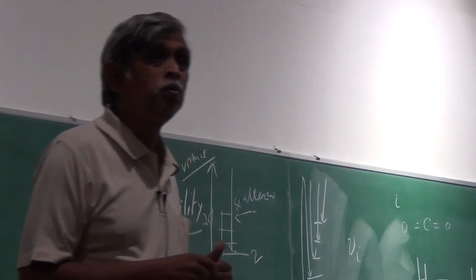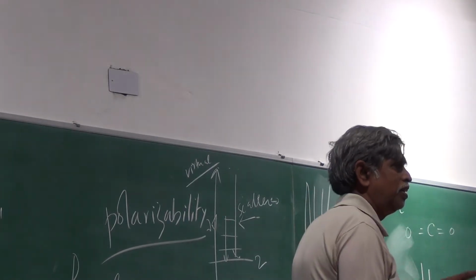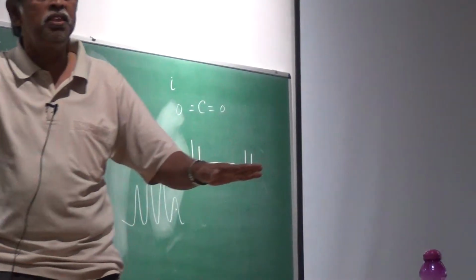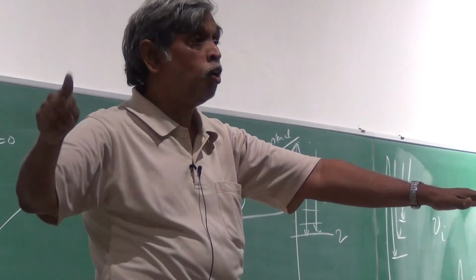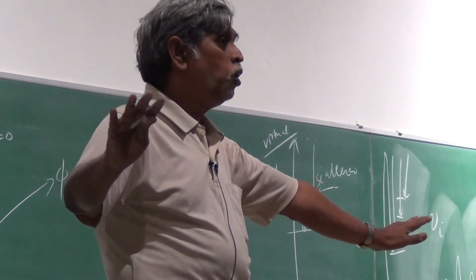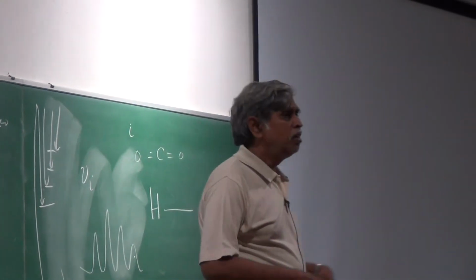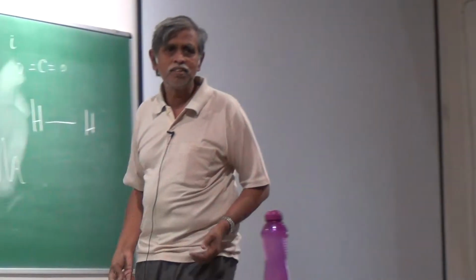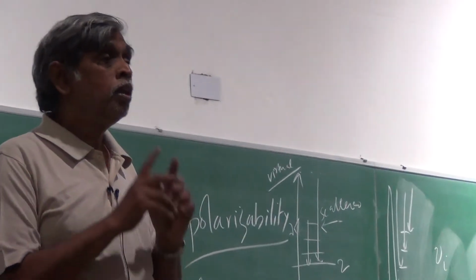The converse is not true, that's what I'm trying to harp on. Namely, if the vibration is not IR active, then it doesn't mean that it will be Raman active. If the vibration is IR active, then it will not be seen in Raman. If you don't see it in IR, then don't assume that it will be seen in Raman. There are many situations where a vibration will be neither Raman active nor IR active. There are octahedral complexes where you will find vibrations which are neither Raman active nor IR active. How do you even know what these can do? You have to use other techniques like optical, electronic absorption spectroscopy to be able to see these vibrations. So the converse is not true.